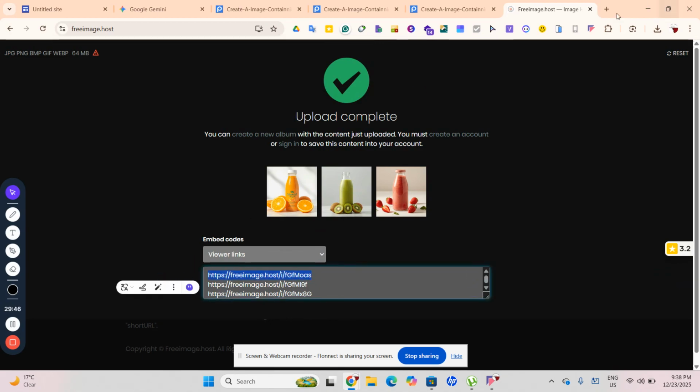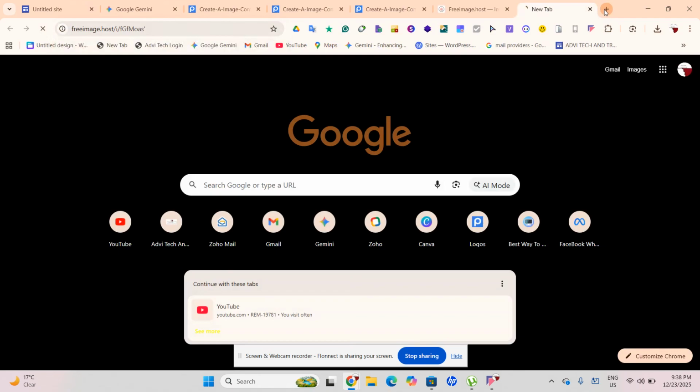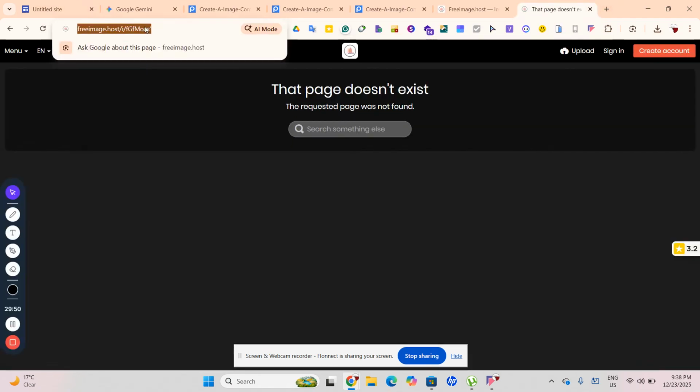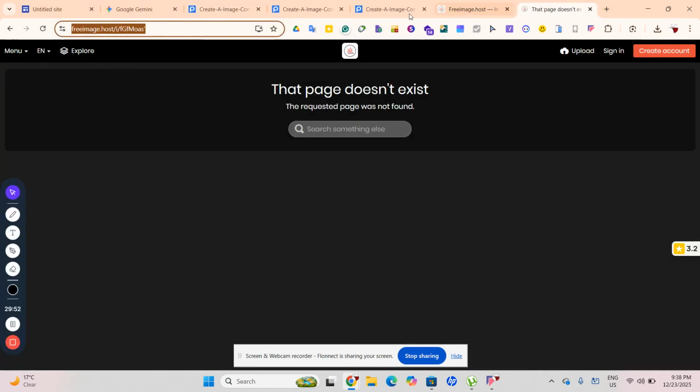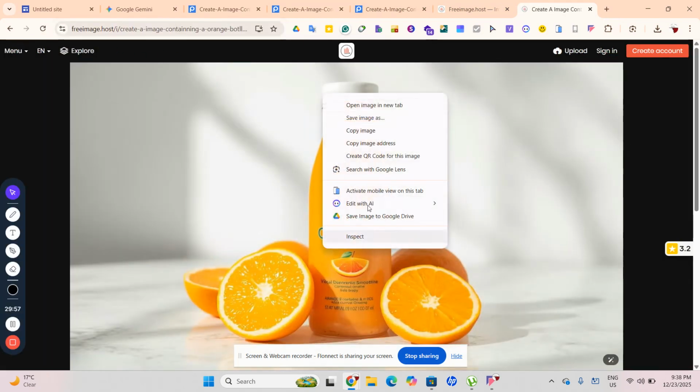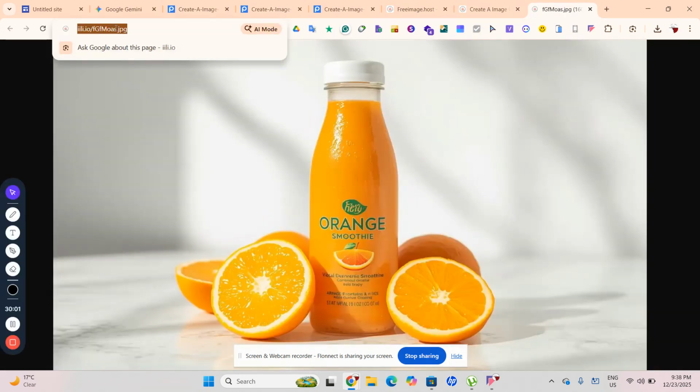Now what I'm gonna do is open up, Control C, and then open it up, because I might get this 404 due to this. Just a small thing, yeah. This thing. Open image in a new tab. Yeah, let me just copy.